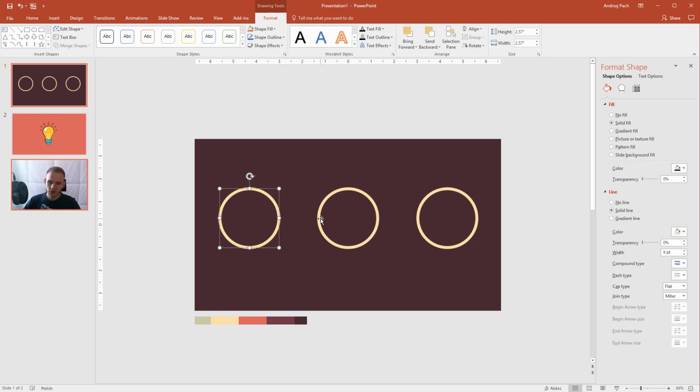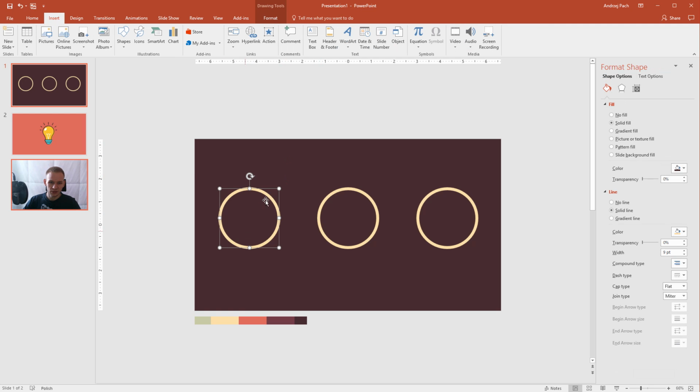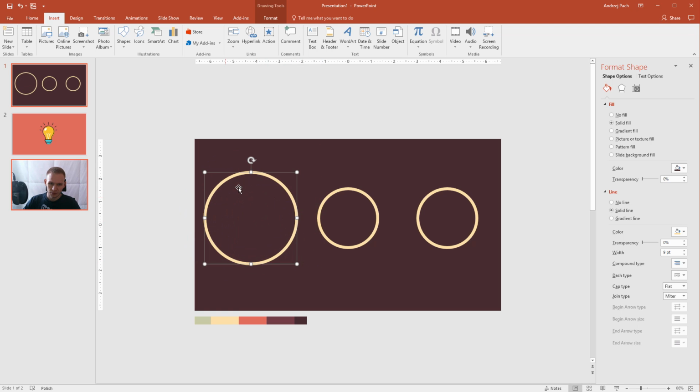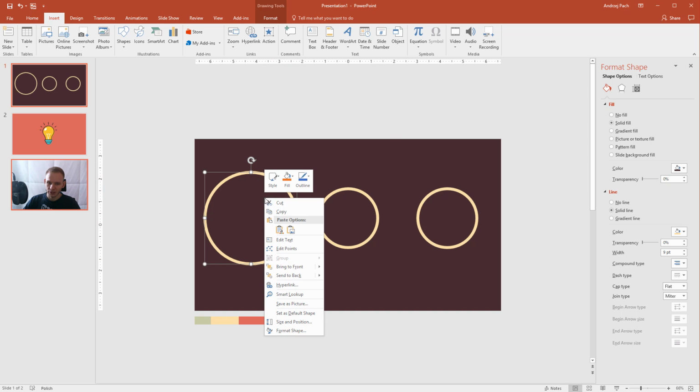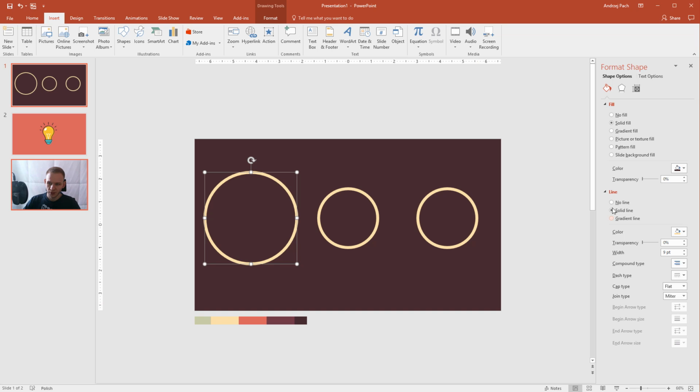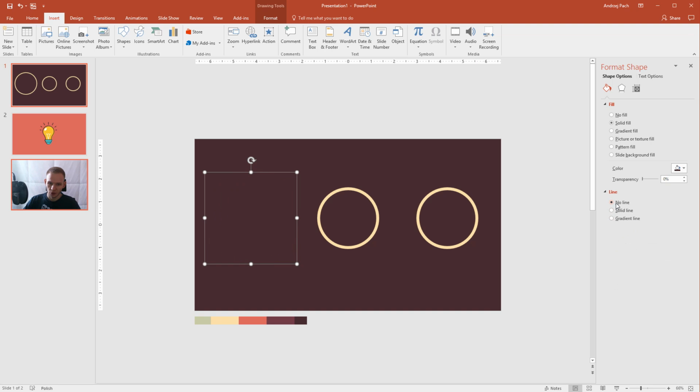Okay, at first you would need an object. So I'll select, I could even copy this object, Ctrl+C, Ctrl+V, because I want a circular shape, and I would make this shape bigger with my Shift key and left Control key. So I make it equally big. Okay, now it's bigger. Now I do not want the outline here, so I'll go right click, Format Shape. In the line options I'll select No Line.